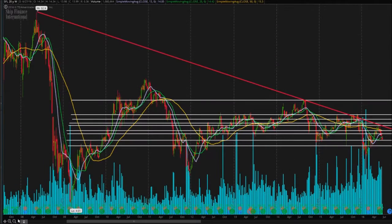This time we're taking a look at ticker symbol SFL, that's Ship Finance International. The chart we're looking at today is a weekly chart, each candlestick on this chart representing 1 week of trading. This is a very long-term chart for a long-term play requested from Computer1313 on Reddit. So thanks for the request.